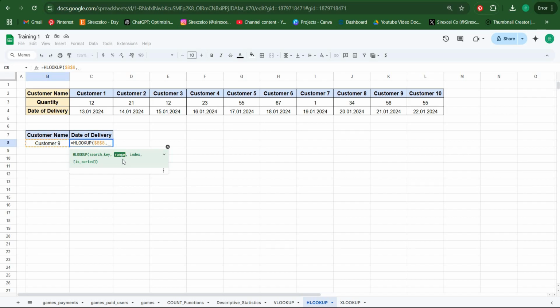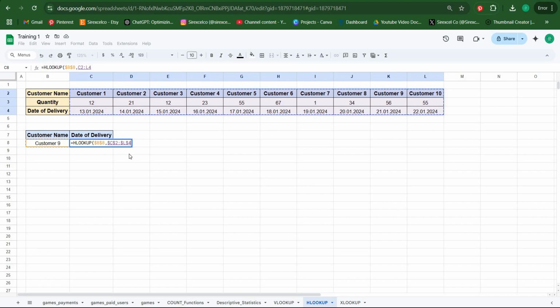Choose the range that you would like to work on, which is this, lock the array, and then the index. So instead of asking us the column index, it's asking us the row index. In this case, it is date of delivery. I can just simply write 3 because it's in the third row: 1, 2, and 3.